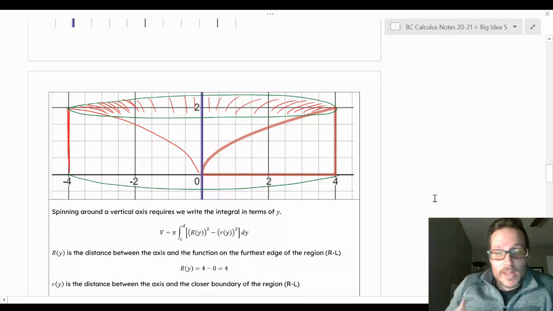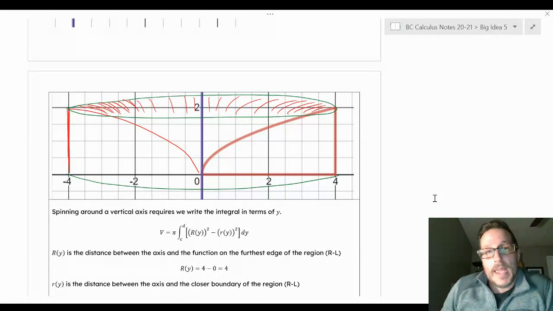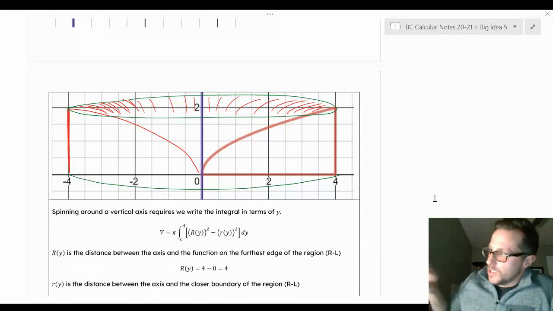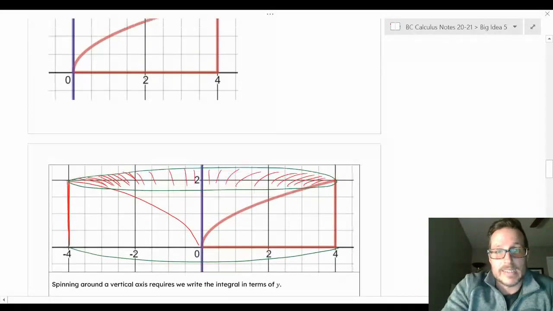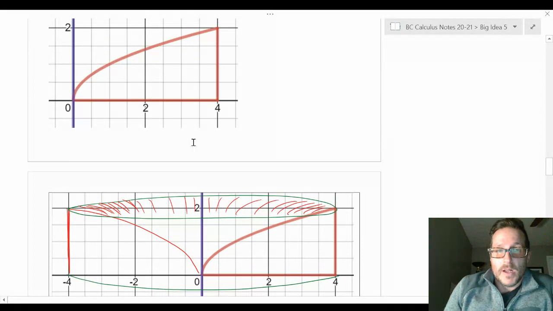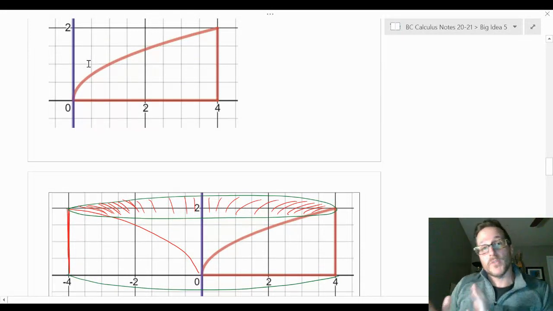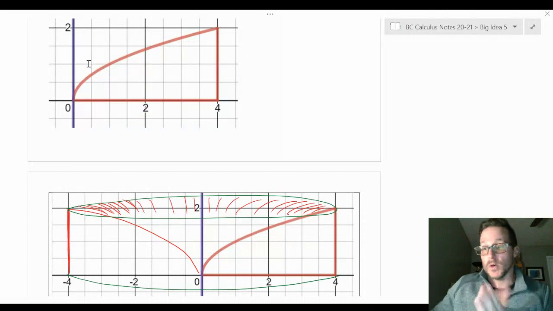Okay, so we clearly see this empty hole, this gap in between the region and the axis of revolution. So we need an in terms of y washer method. So you see the generic setup there. We got to come up with the big radius and the small radius. The big radius is the distance from the center, always from the center to the boundary of the region that's the furthest thing away. And that will be x equals 4. So the distance between the y-axis and x equals 4 is always 4.